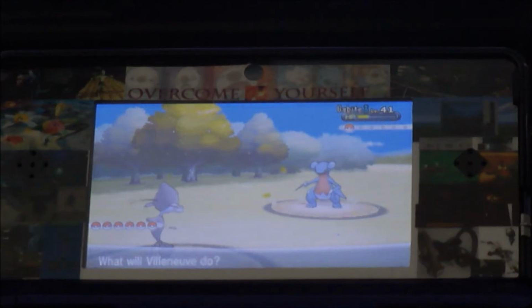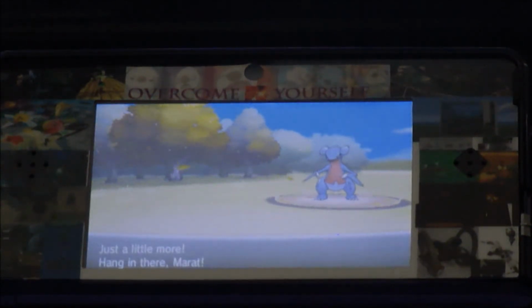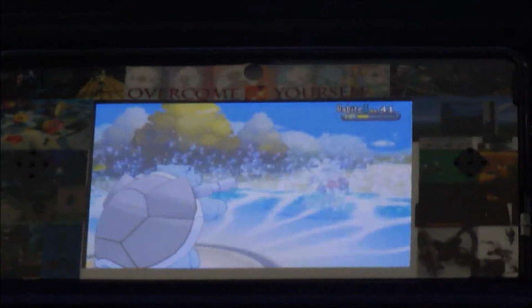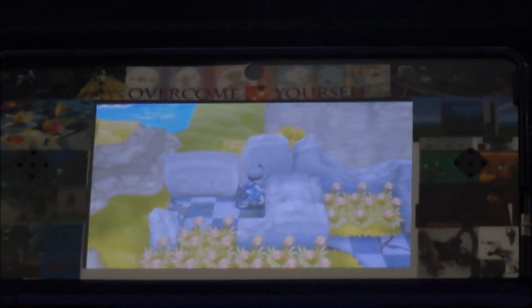Gabite getting dangerously close to finishing us off with the Dragon Claw there, so we're going to switch out. Gabite doesn't actually seem to have an attack animation from what I can see here. Either that or it's moving so fast I can't even see it. So we'll go back into the party, switch out the wounded Skrelp. With the exception of that Pokemon, our party is more or less hovering at level 50. So here's the end of the first route.